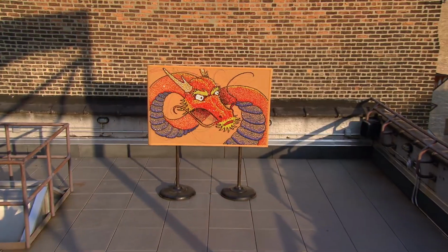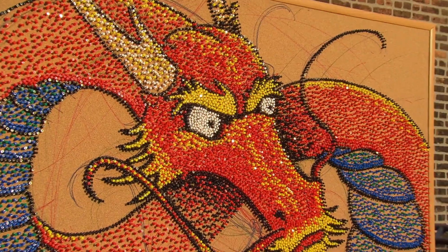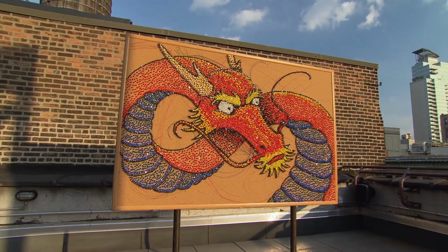Sausage and Jesse. A million problems in that thing. It's got no arms. You're missing a spine, then you're missing an ear. Oh, yes, we are. You could have worked smarter and put a bigger head and not have to worry about doing as much of the body. But as far as being a well-drawn dragon, it is not.